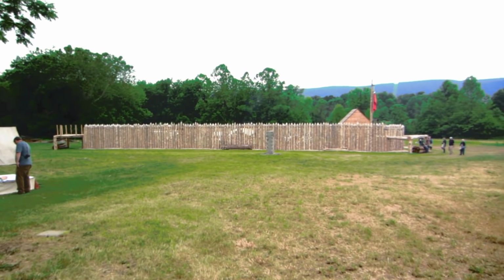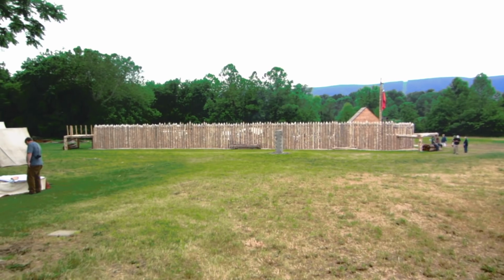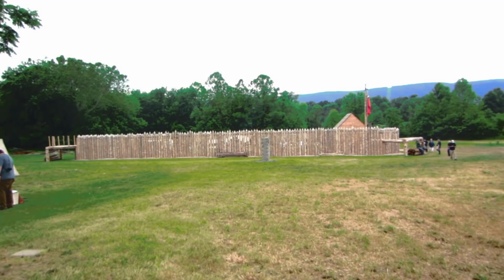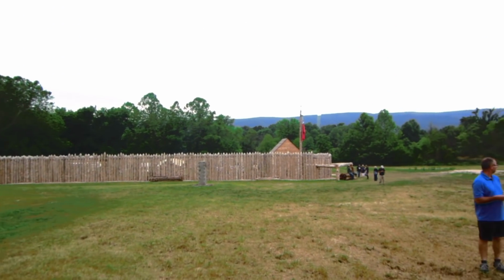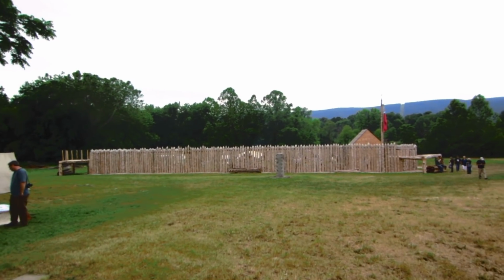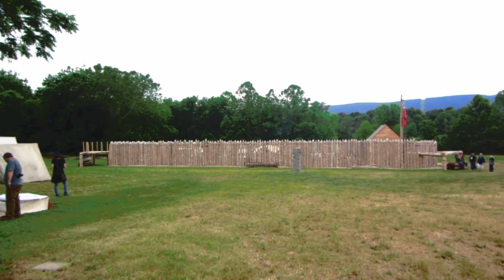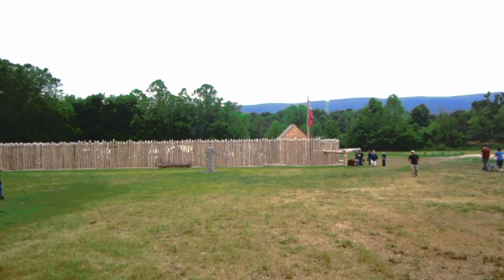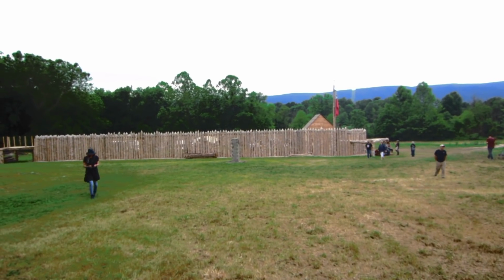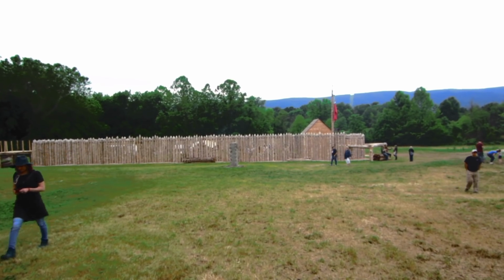Well, Fort Loudoun is at the end of Pennsylvania's Path Valley, and it's in a great location, not far from Chambersburg, Pennsylvania. And as you can see, the Historical Society is doing quite a job at rebuilding this fort. So they've got the palisade wall up. They're working on the bastion, which you would see to the left of this. And they've got the guardhouse built, which is the first internal structure to go back in the fort since the 1760s. So let's take a look around and see what's going on here at the event.